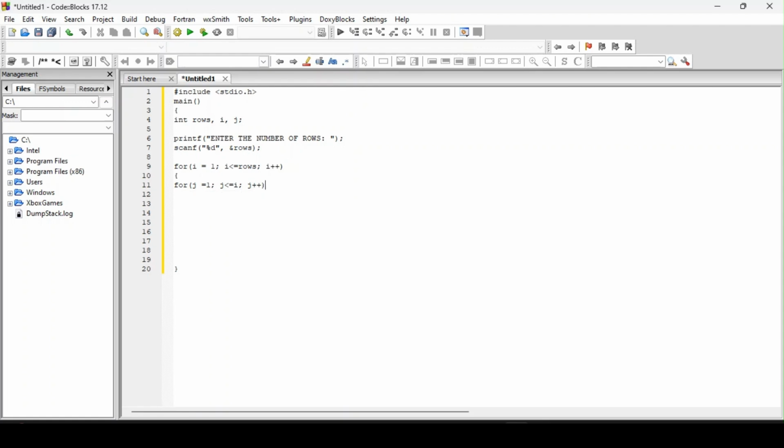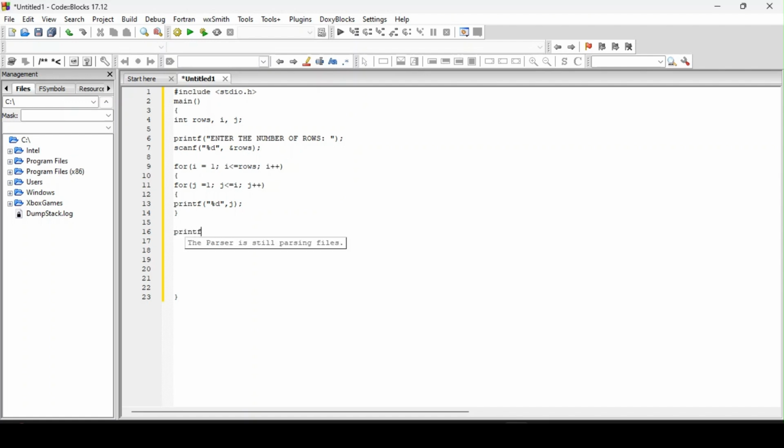After that, you have to print out the information. So you will be using the function printf, and you will be using the %d, which is basically a placeholder. Now you want to print the data, which is only j. I will explain this for now, but I want to finish it up first and explain why you're seeing everything written down, because I want you to actually understand what is going on in here.